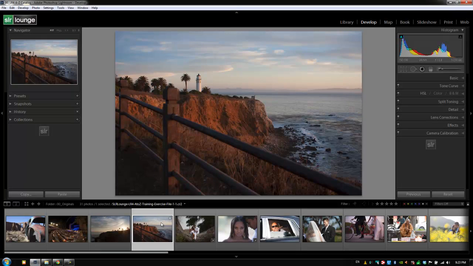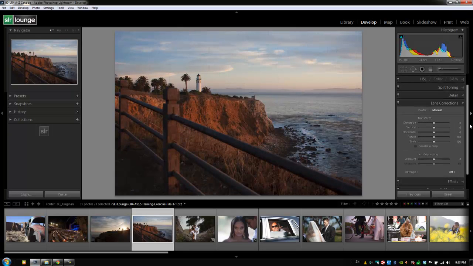All right guys, so our next section that we're gonna be covering is our lens correction section. I've selected exercise file 1-1 again for this demonstration, and we're gonna hit Control 6 or Command 6 on a Mac to bring up our lens correction panel on the right side, or to expand it at least. And let's go over the two options that we have. We can either make lens corrections by profile or manually.